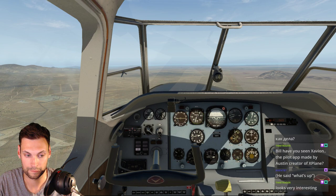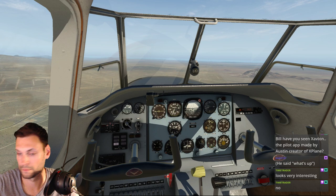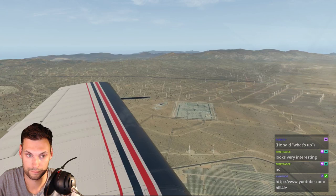Engine start is not something you have to call for here at PilotEdge. That's like ground control, ramp control, and that's not actually simulated here. So the only time you have to call for approval is if you're pushing onto a movement area, such as a runway or taxiway. Yeah, I was aware of that, but as the remarks on the NF state, IFR jets and turboprops contact ground prior to engine starts, that's why I called.